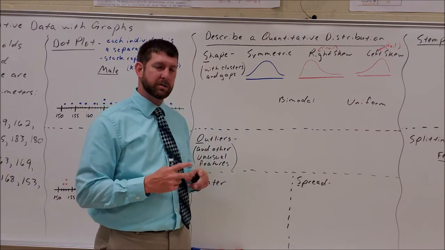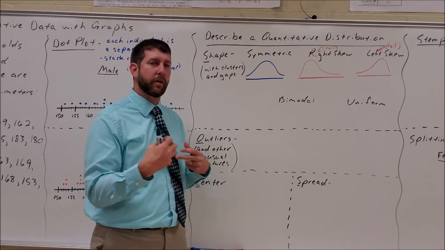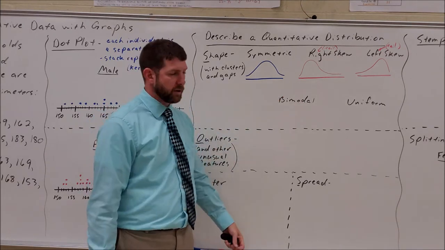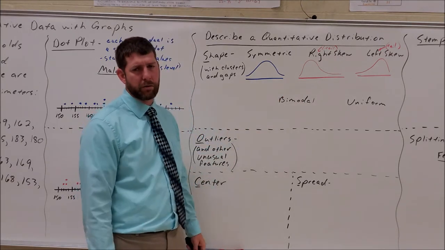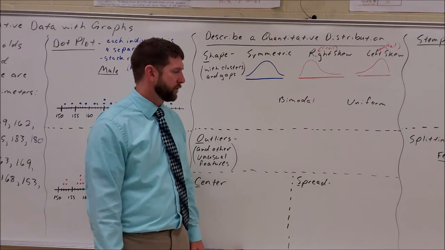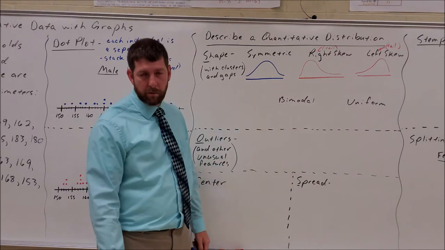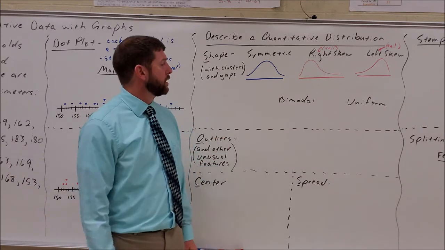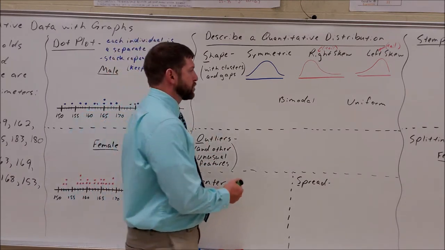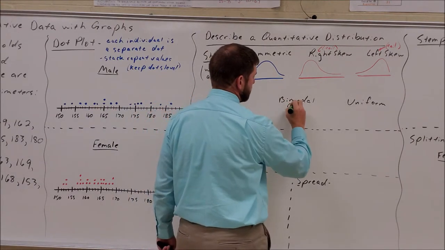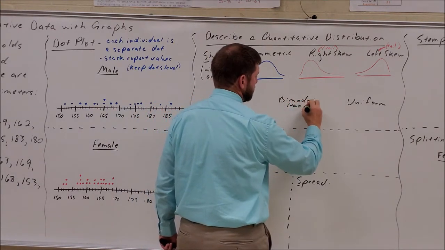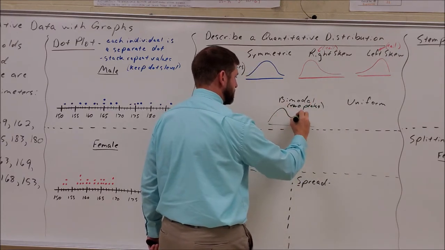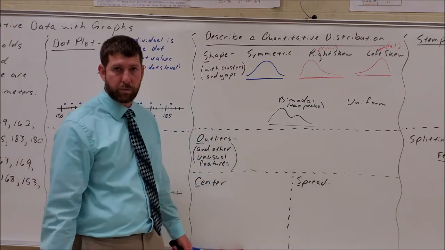Two other ones we don't come across as often. We don't typically focus on them as much. If we see it, we need to call it out, but these are the three that we usually focus on. But bimodal is one that we'll mention sometimes. Bimodal, bi meaning two, mode being what we usually think of as most often. So bimodal has two peaks. It's a data set with two peaks. So maybe something like that, two peaks.